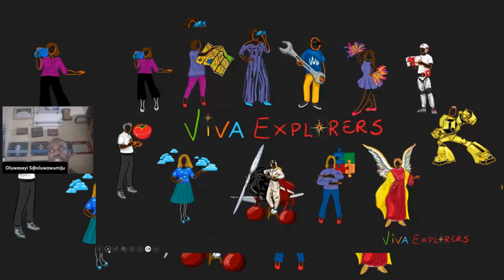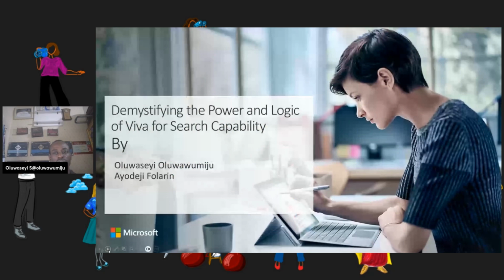Now, before then, I would like to introduce the topic for this morning, this afternoon, or this evening, which is demystifying the power and the logic of Viva for such capability. I am supposed to be speaking with my colleague Ayodeji Folari, but this morning he was not able to meet up with the second presentation.